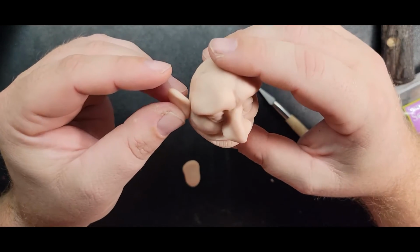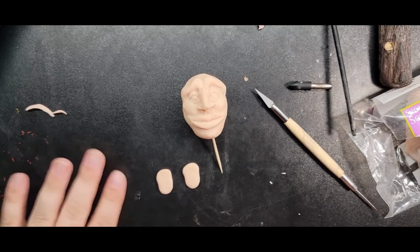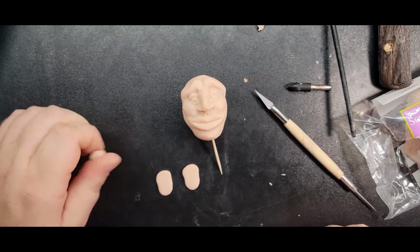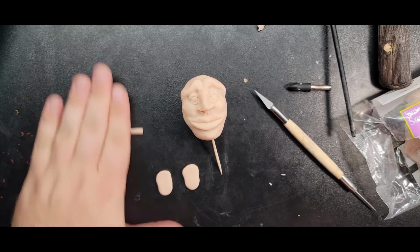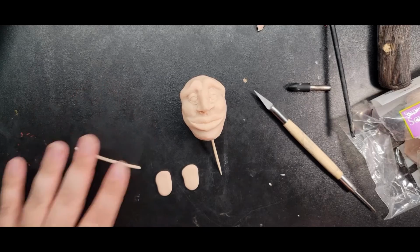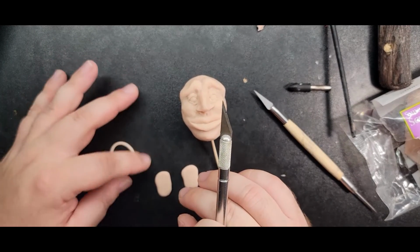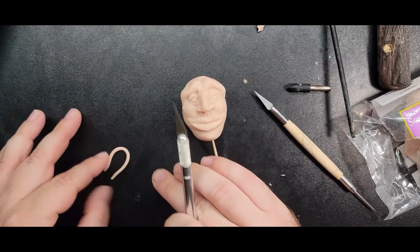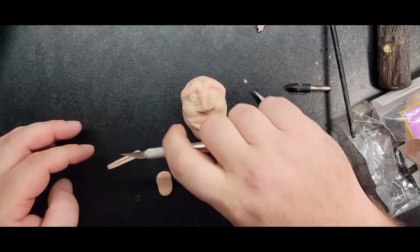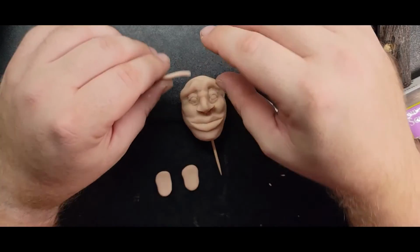So we're gonna, yeah, that'll work. We're just gonna make a little snake here. Actually, we'll just make a big one and cut it in half. One of the things I like to do to make sure something is symmetrical when I'm cutting it in half is take both ends, touch them, bring it to a point, and then you can cut it like that. That's a good way to get a good even cut.